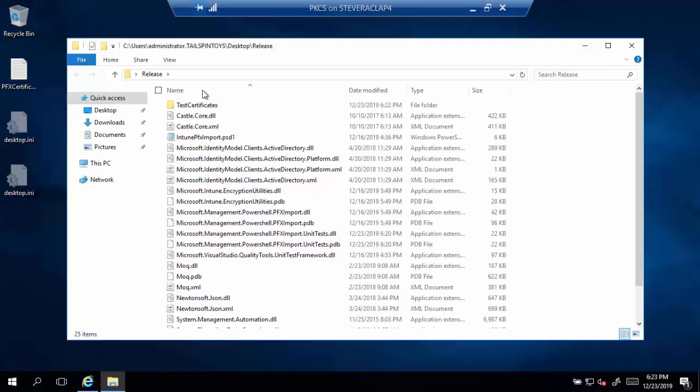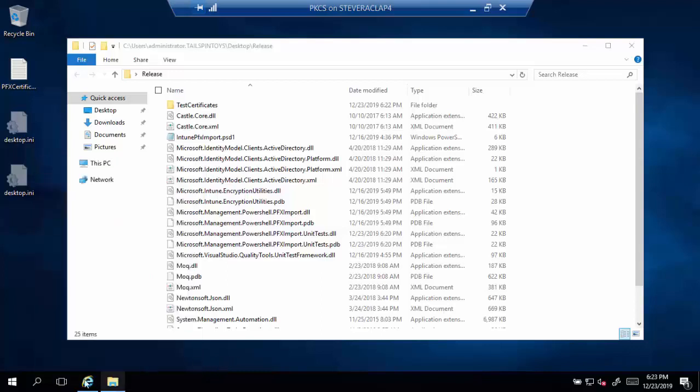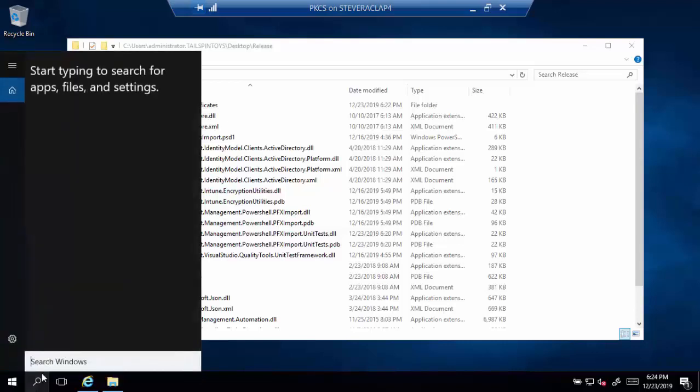So let's go ahead and work through some of the PowerShell stuff. So the first thing, I'm going to run PowerShell and I'm going to keep it in the folder release because it makes things easier. I don't have to path, and the module, the DLL is there, so it has all the components that I'll be looking for. Right, so I will just run PowerShell.